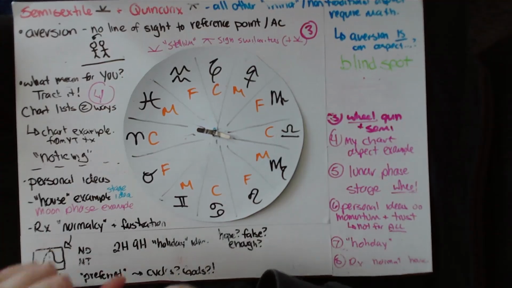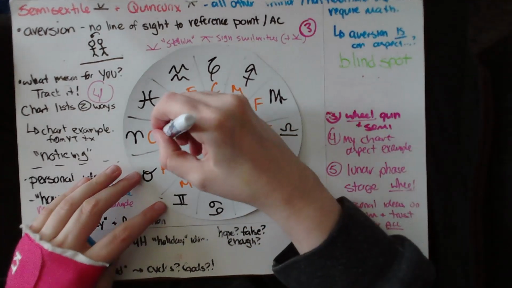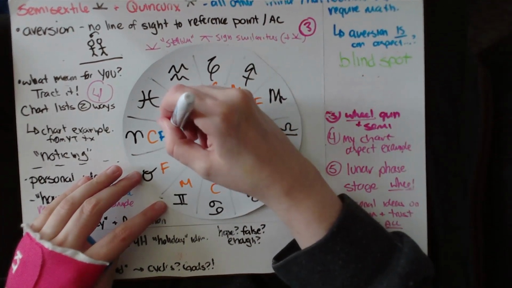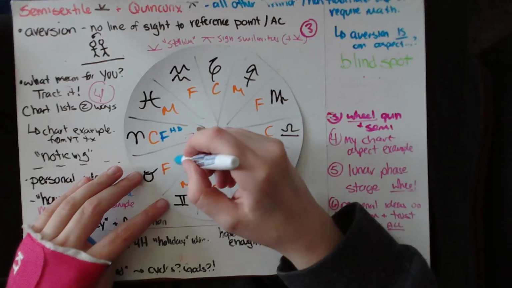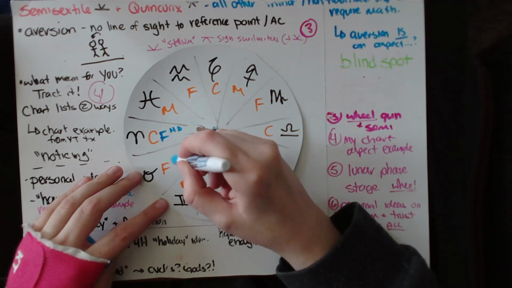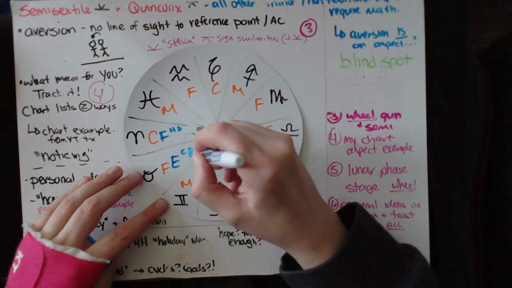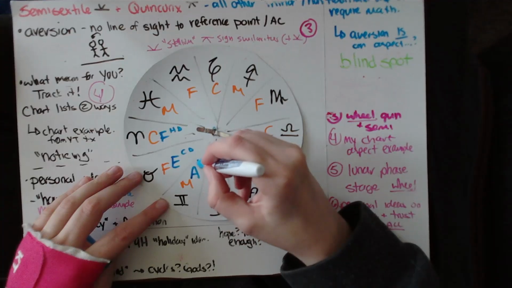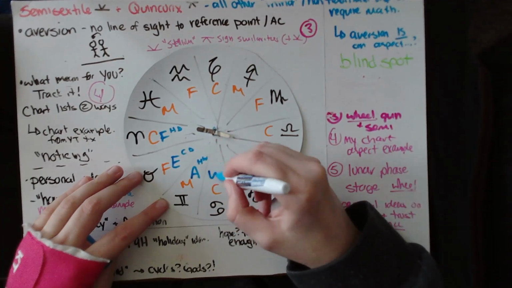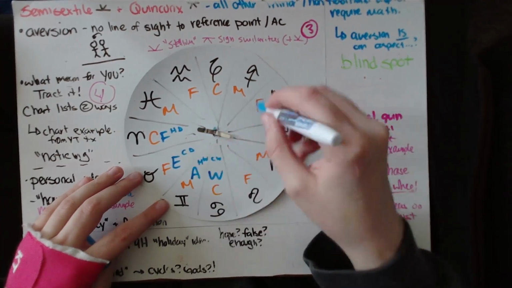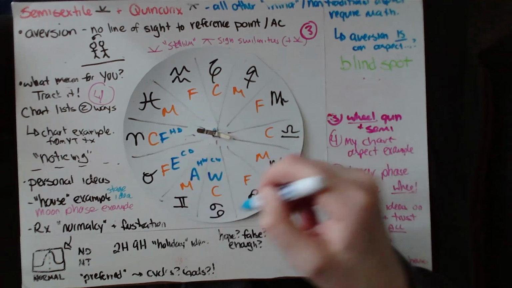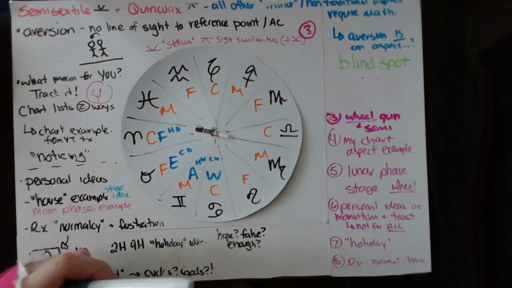And then we can do our elements, which is fire, or if you want, you can break that down into the qualities, hot and dry. And then we have earth, which is cold and dry, air, which is hot and wet, water, which is cold and wet. And you can continue on with that. That's going to continue in the same way that the modality does.